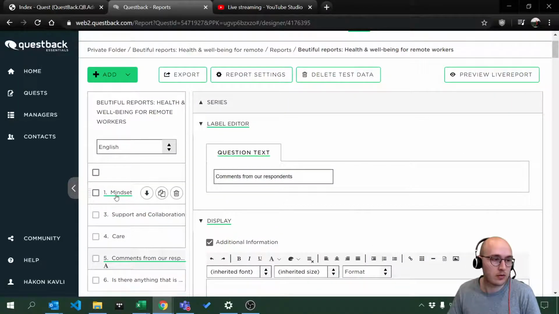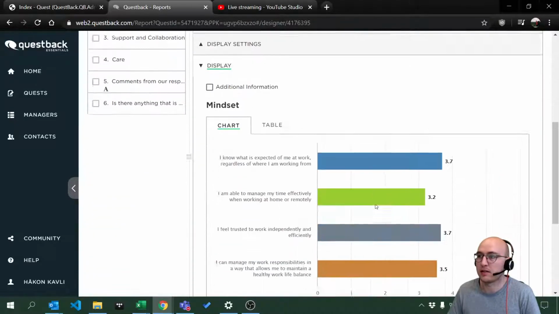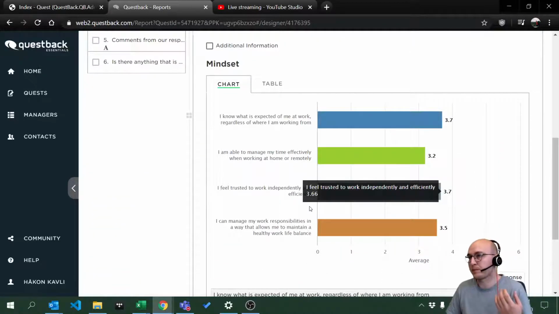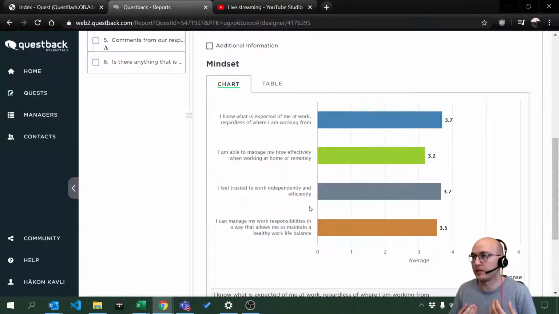Another thing to keep in mind is that the different chart types and different use of colors can be used right.